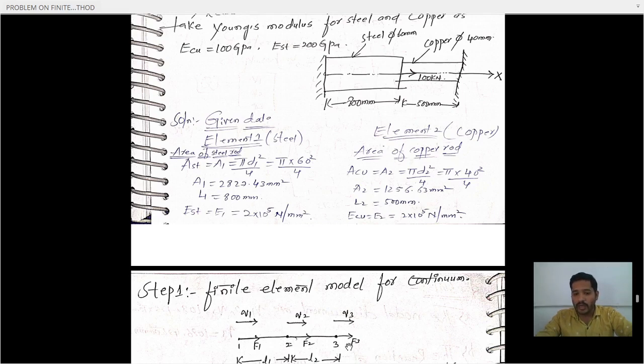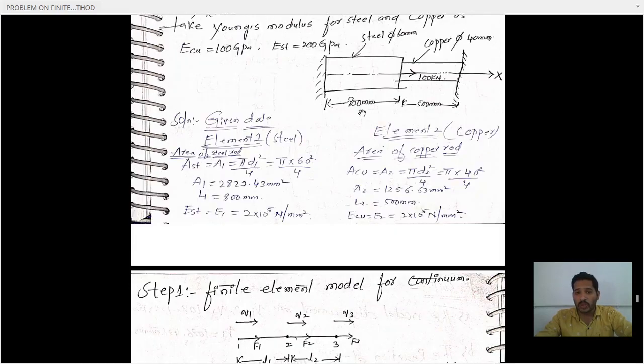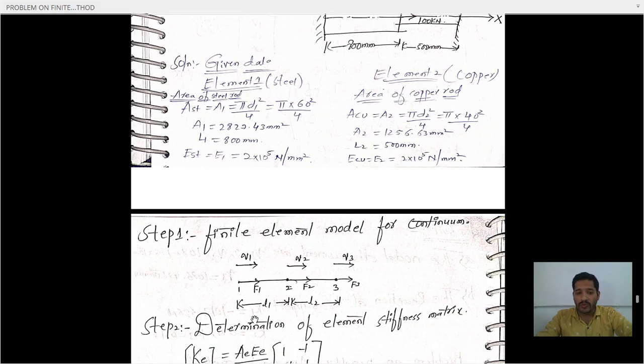F3 represents the nodal force acting at point 3, and Q3 represents the nodal displacement acting at point 3. So how many nodes do we have here? We have 3 nodes: first node, second node, third node. Joining the first node to the second node forms element E1, and joining the second node to the third node forms element E2. So we can represent here first, second, third node, and elements E1, E2.